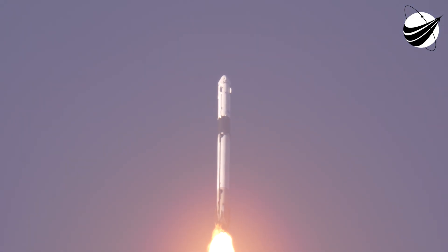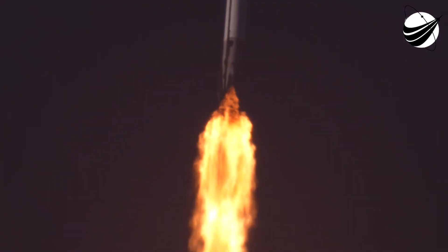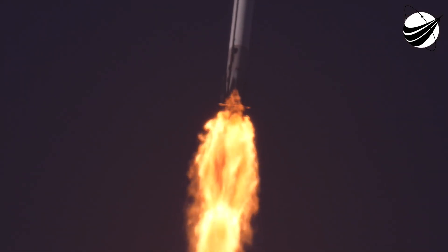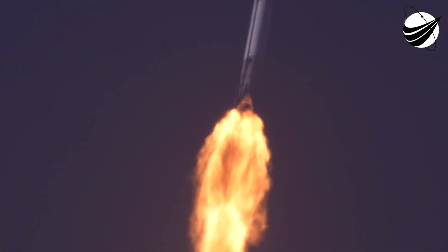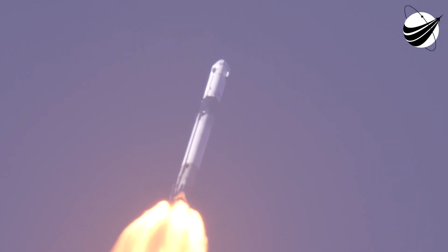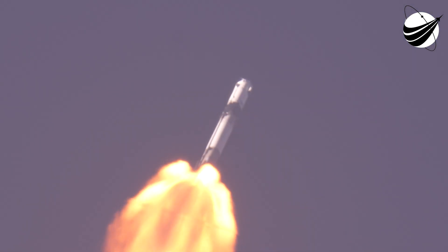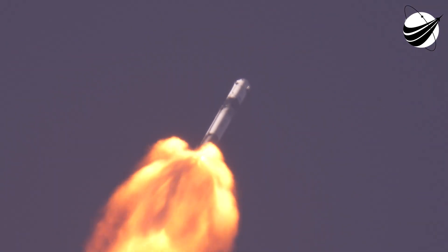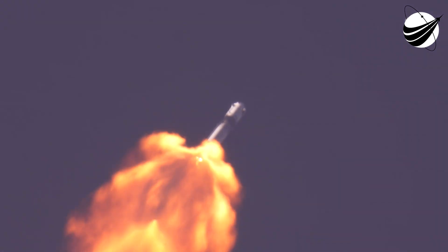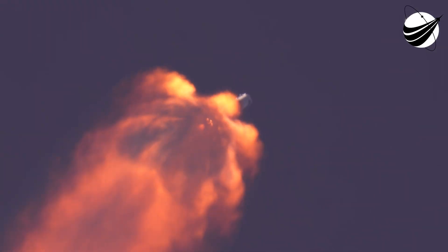Vehicle supersonic. Stage 1 throttle up. We're now just over 1 minute and 10 seconds into today's flight, traveling at more than 1,400 miles per hour. We're in the second and final abort mode for the first stage, continuing to get good performance, and the crew is already pulling over 2 G's. Next up we'll have engine chill on the second stage, then MECO — main engine cutoff — where the 9 engines on the first stage will cut off. Then the first and second stages will separate, the single Merlin vacuum engine on the second stage will ignite and carry Crew 10 to orbit, while the first stage begins its journey back to Earth.